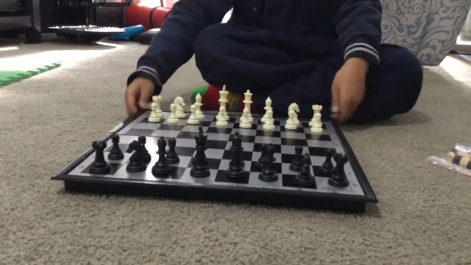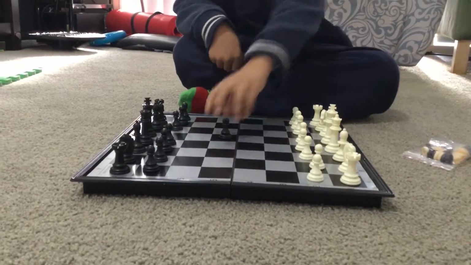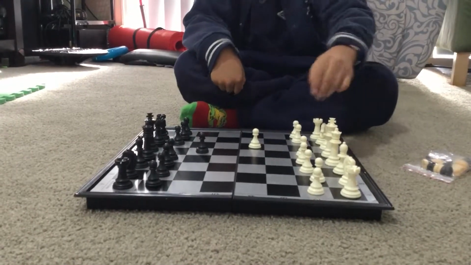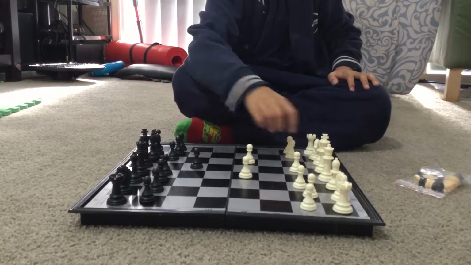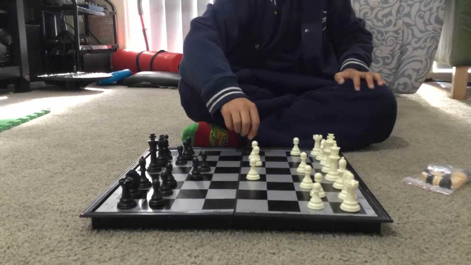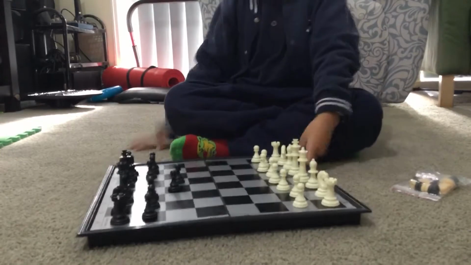And now I'm telling you how to do the four-move checkmate. Okay, if white goes here, then black goes here. And if white goes a silly move, and then white goes here, and then if it goes here, then the white queen will go here, then it's checkmate. And then I know how to actually play chess.